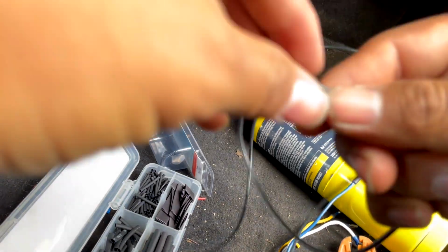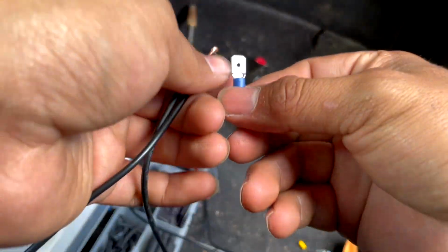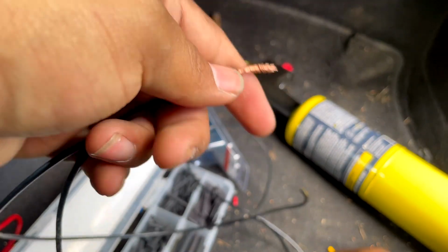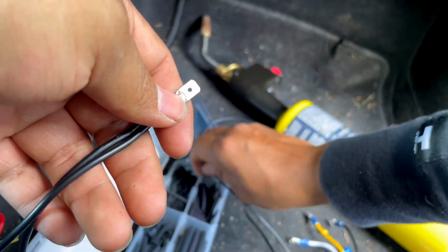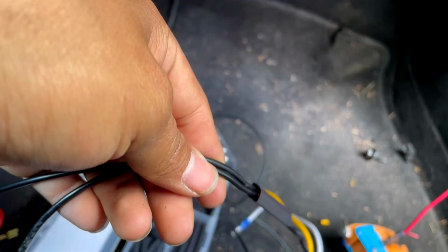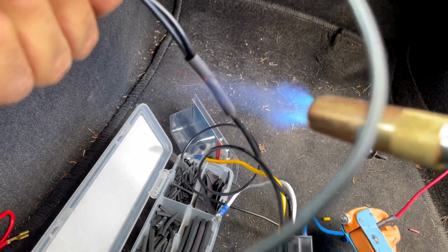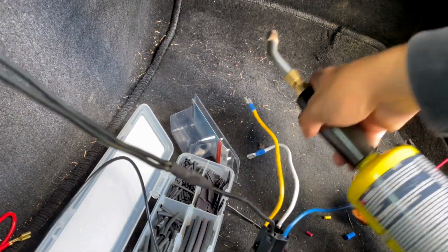So, back to this. Let me look at my black one. My black one is that one. I need one of these. I should have done that with the red one, but I didn't, so I'm going to have to go and fix that one. There you go. That's good.